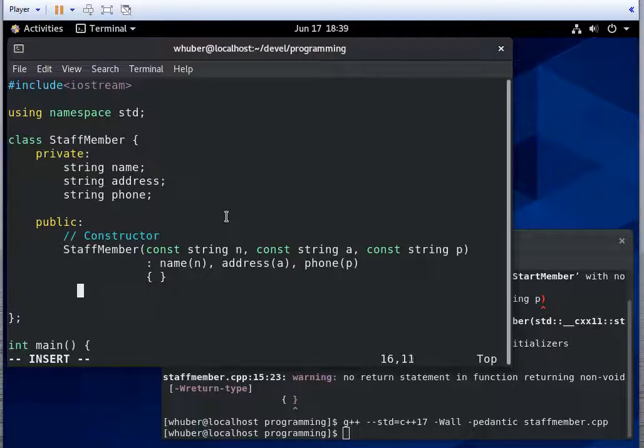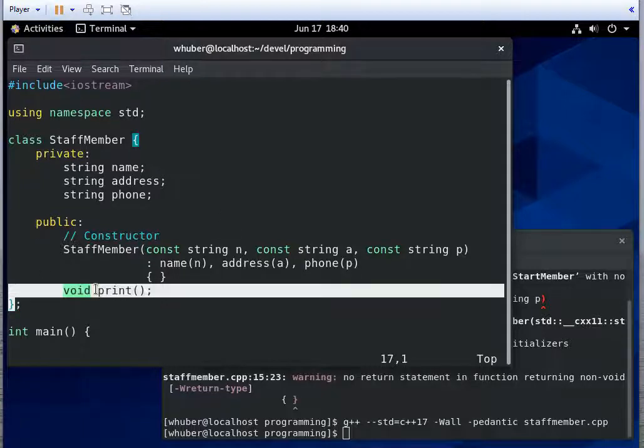So we're going to have another public method called print. And we'll define that outside the class. So we're just going to have the method declaration inside the class. We'll define it outside. And of course, this is sort of superfluous in a case where we have one file that's going to have a class definition and a main. Where this comes in handy is when you're dealing with header files and things like that.